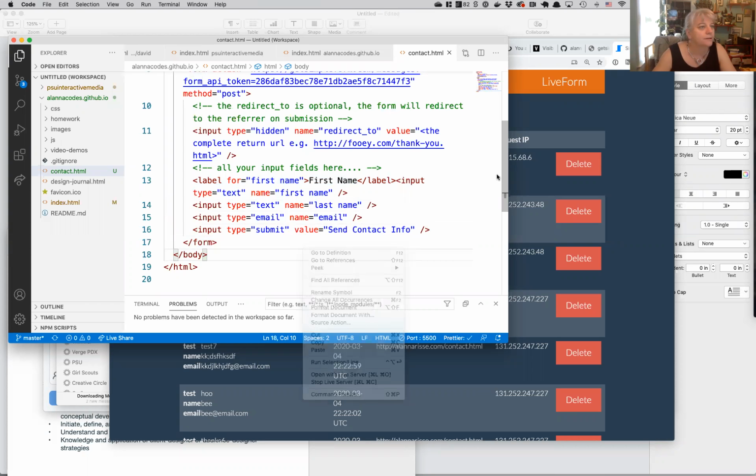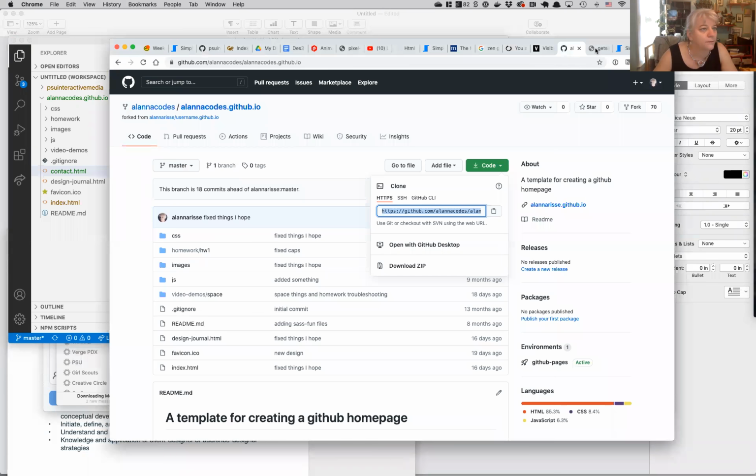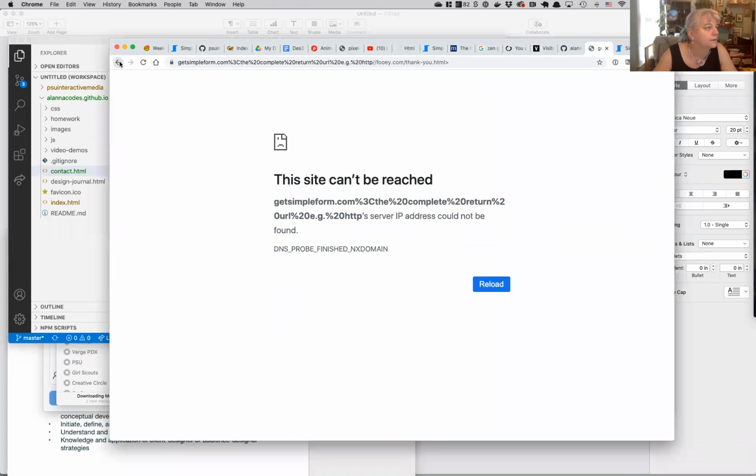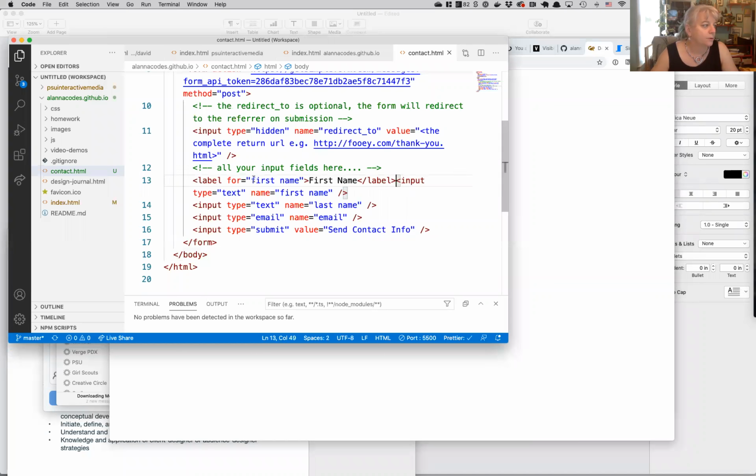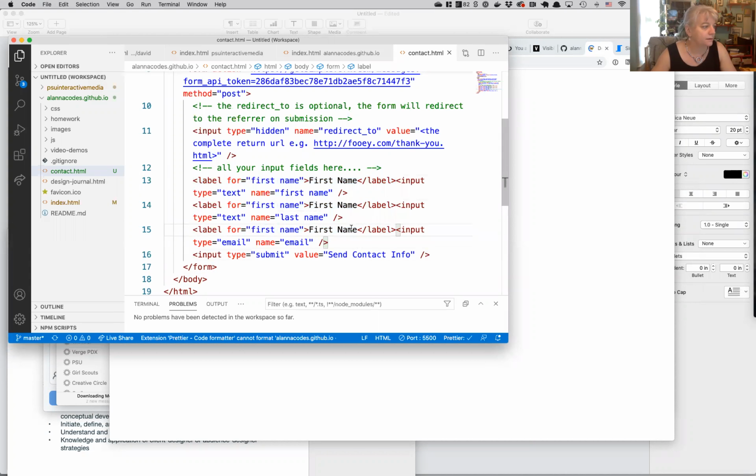Right, so let's see what this looks like now. Whoops. Oh, I know why that happened. So now I'm starting to get a messy form, and that section of the book will help you format stuff a little better. So there's my last name, there's my email. Yeah, so you'll build out a form like this. I'm just gonna put breaks in between.